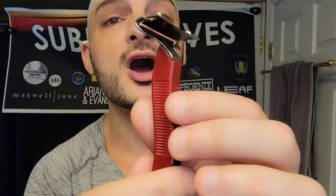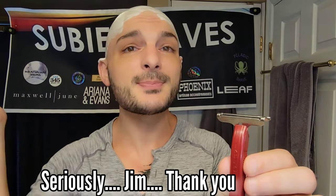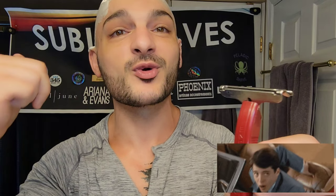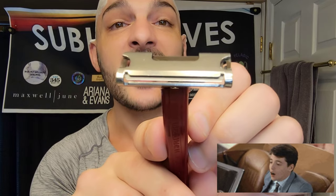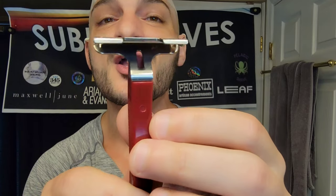This is a razor I do not own. My buddy Jim Seller sent me this to test drive. He said, let me put you in a Ferrari dealership — let me send you the keys to the Ferrari California and you can give it a test run. I feel like Ferris Bueller. I feel like I have that red Ferrari — red razor — in my hand.